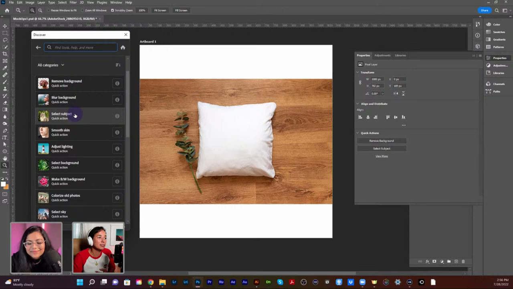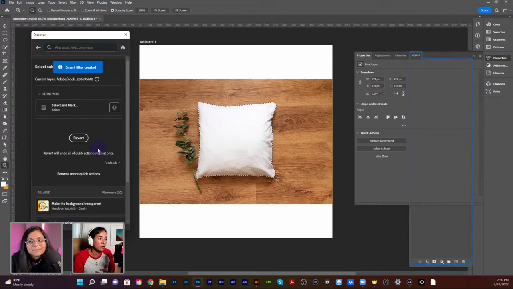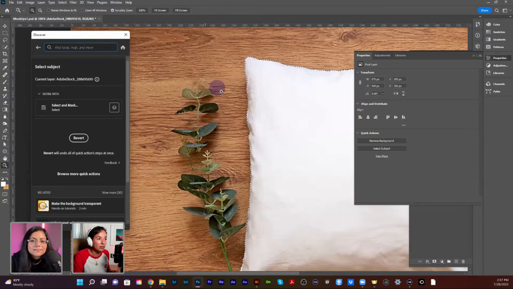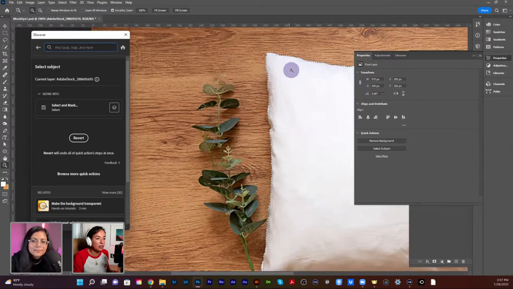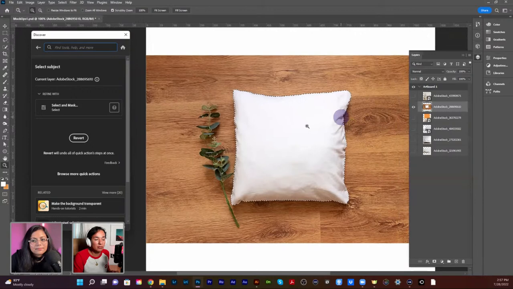So I'm going to select subject with this one. It has a little kitty there as an option. It tells me what layer I'm currently selecting on to make sure you're doing it on the right one. I do have a few layers up on this one. It did a fairly good job at selecting this particular subject, even though we have a wood background. It did select the pillow quite well. I do have a bit of a snippet here from the plant. Maybe we don't want that. There are two. We did ask it to select subjects, and we do have two subjects. Interestingly enough, sometimes you do want that, but in this case, it chose the most predominant one.